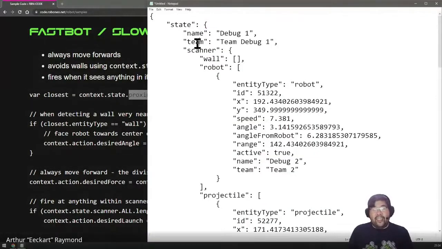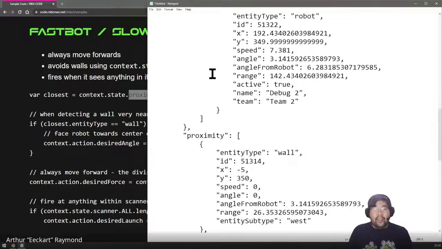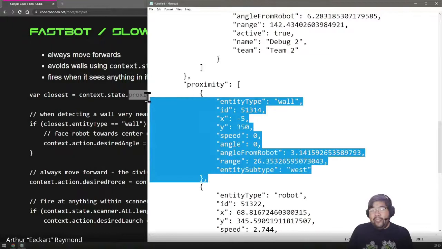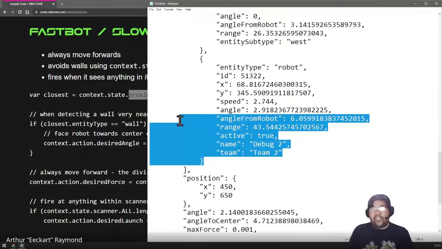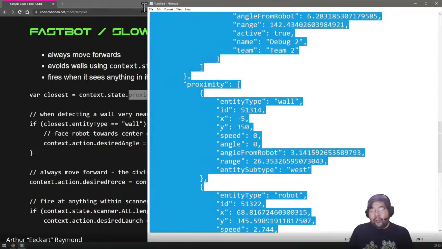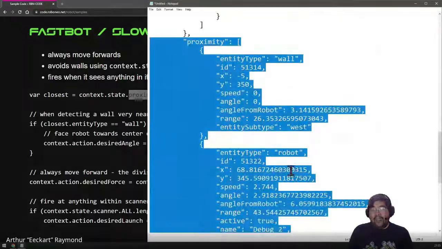See, ada kekunci dia, name, team. If you scroll down, we will finally find kekunci dia, proximity. Then di bawah proximity, ada senarai. Senarai itu terdiri daripada objek-objek yang dia lihat. So ini adalah pembuka objek, ini penutup objek. Ini adalah senarai objek. Which means dalam contoh ini, dia nampak dua benda. Satu dia nampak is a wall, boleh nampak dari entity type dia. Satu lagi entity type dia nampak, dia boleh kesan lah, because this is a proximity sensor, is a robot.